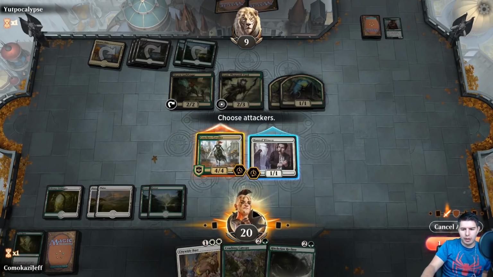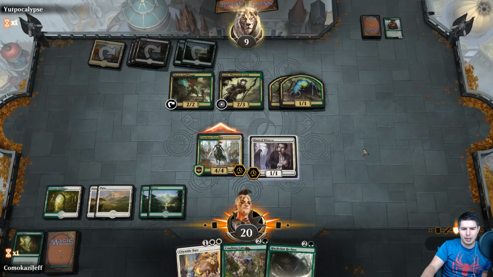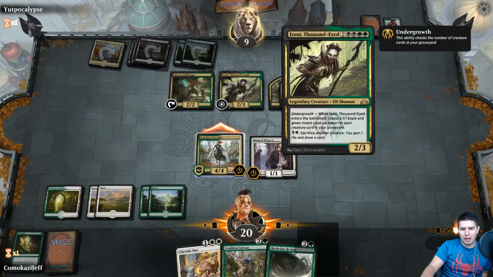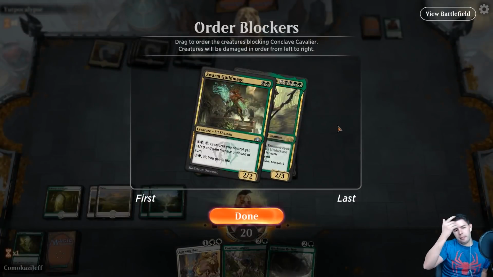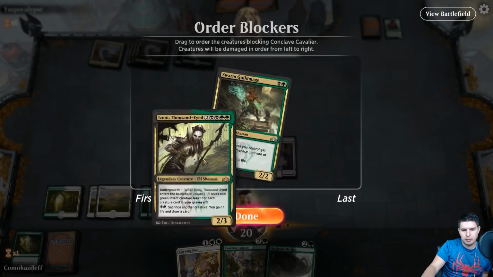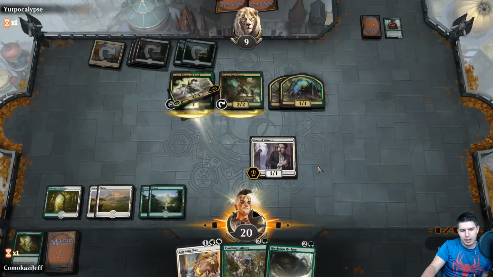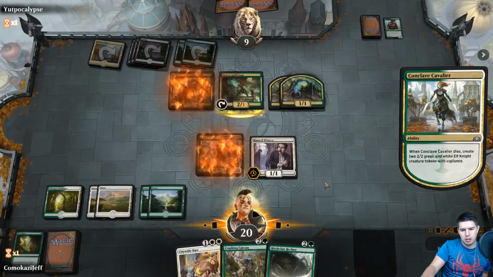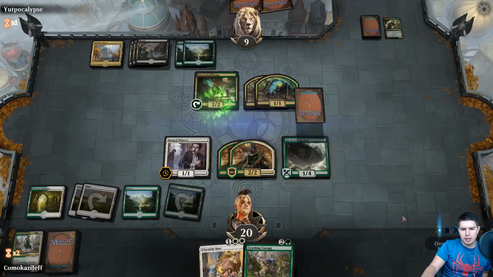Alright, well, we will swing in with the Cavalier. They can block with all these guys, but then Izoni itself really isn't all that fantastic here. It does get to sack creatures to gain life, but it's pretty much just a 2/3 besides that. If they do block here, then they lose all their creatures. Alright, blocked with the Izoni. I mean, it is better than this guy, so we will kill it. Alright, create a board still. Pass the turn.